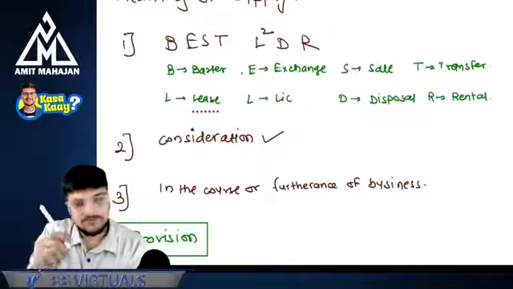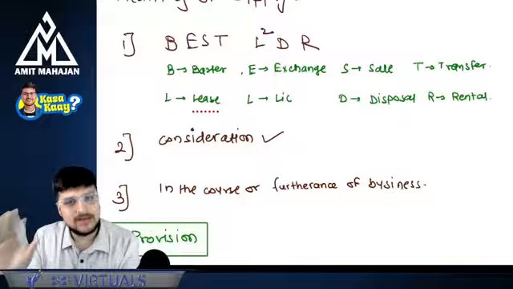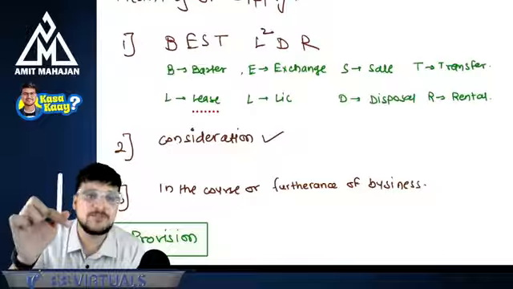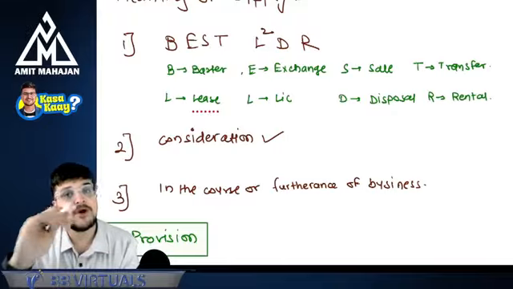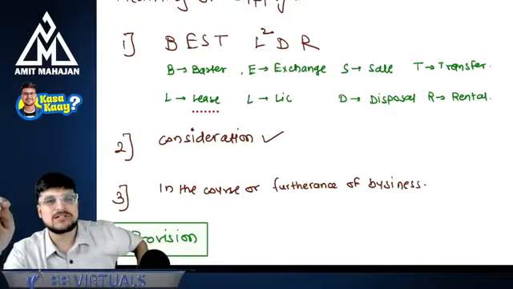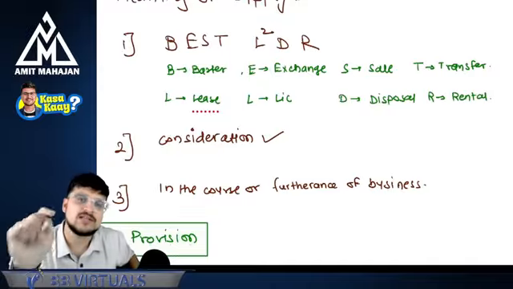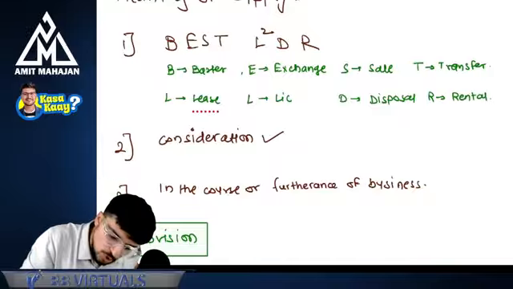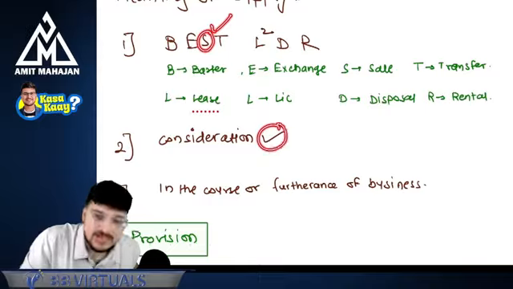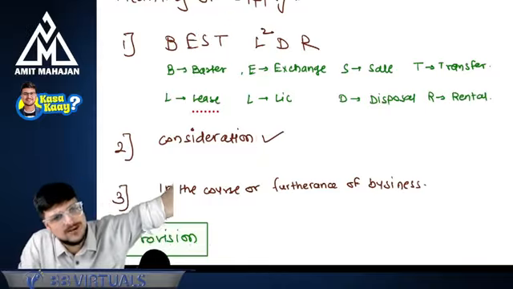I gave you the example of this pen. I'm in the business of selling this pen. For example, I have one plant and machinery that produces these pens. Now I want to sell that plant and machinery which I'm using for business. If I sell it, will that be considered as supply? So, is it a sale transaction? Yes. Am I charging any kind of consideration? Yes. And the third point is, am I having the business of selling that plant and machinery?